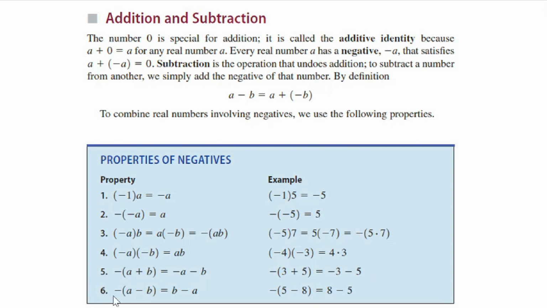And the last one here, the negative of a minus b. In this case, we are going to multiply first using the distributive property. Negative times a is negative a, and negative times negative b is positive b. So what I did here is that instead of writing negative a plus b, I am just rearranging this one, so we start by writing the positive number. We have now b minus a.